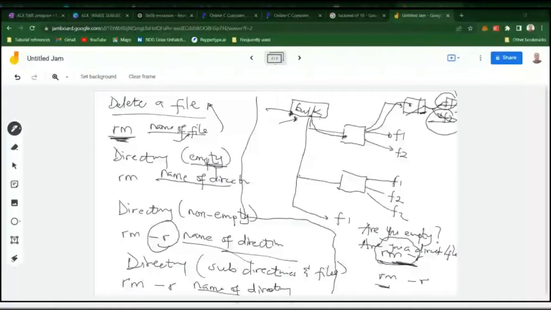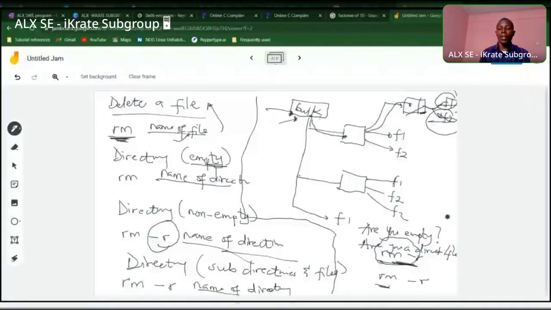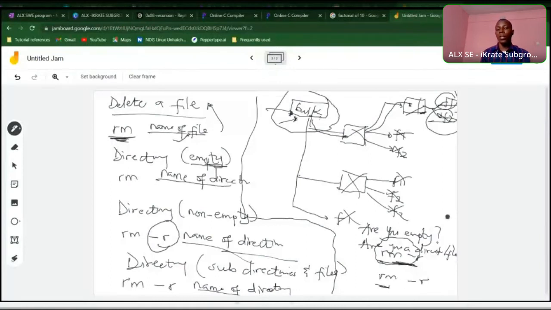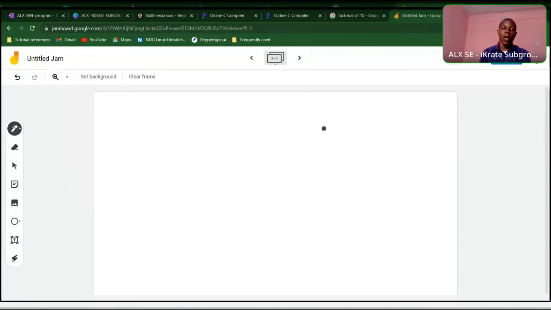So we realize that it is the same thing that we keep doing. So we are then removing all the files and the directories as well. Once we've gone through them and removed all the files and the directories, we are now left with this main directory that we called, and which is currently empty. So we can go ahead and remove it. So that is the concept of recursion: a process calling itself before coming to completion. That's basically what recursion is. Any questions on that? What recursion is?